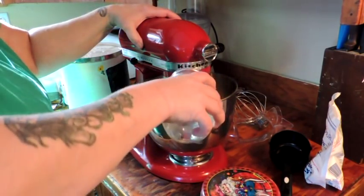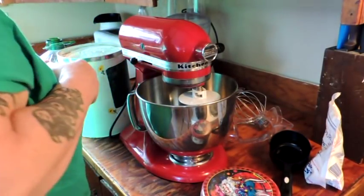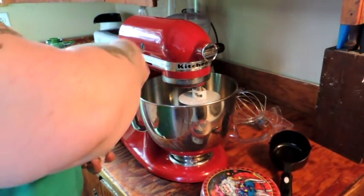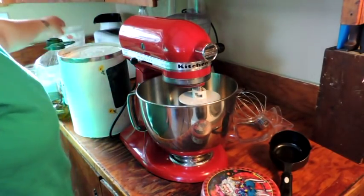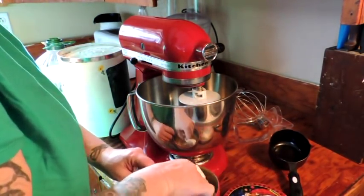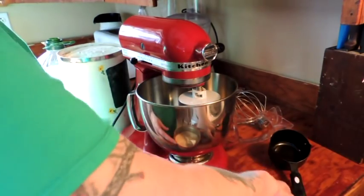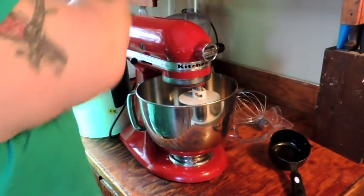What I've got here is 2 cups of warm water. Now remember, the water needs to be warm, not cold, for one simple reason. Yeast is a bacteria, and hot water will kill it. Put in about a teaspoon of sugar there, and about a tablespoon and a half, maybe, of yeast. We're going to give that a second, then we're going to turn it on, and we're going to start adding flour.